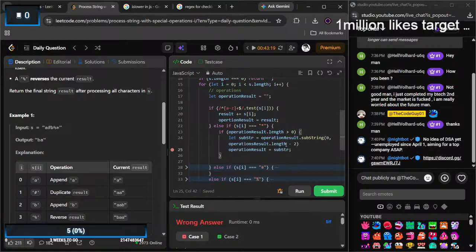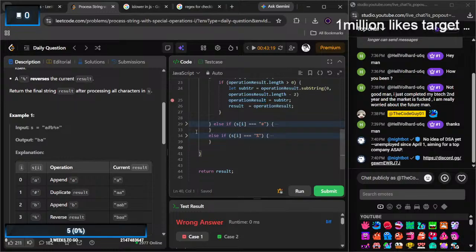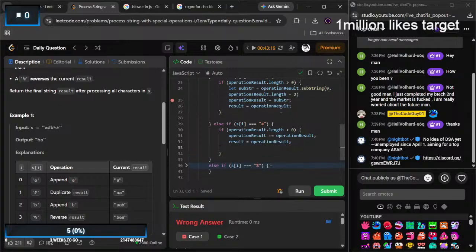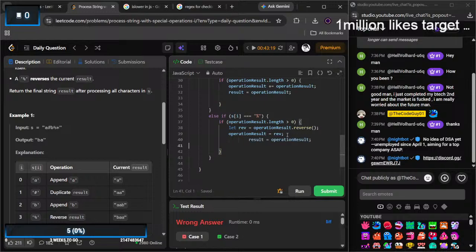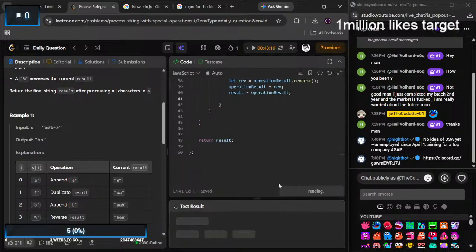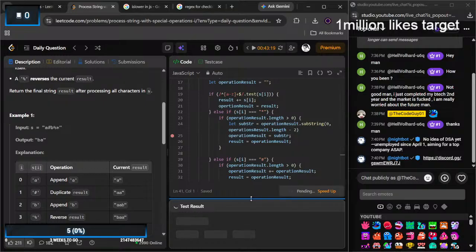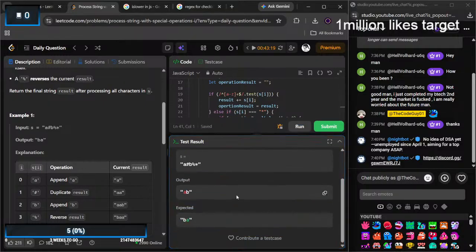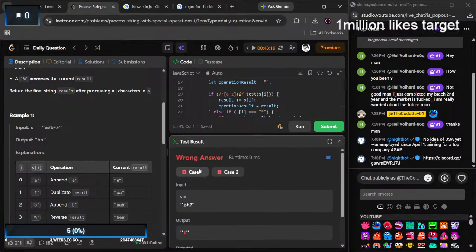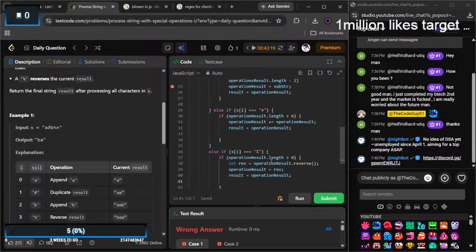Wait a minute, do you have to assign back to the result again? I don't know. If that is the case, then I can do this. I have no problem. If that is the case, then I don't even need to do this. If you're doing this thing, you do this thing also. And I'm going to return my result, then it should have my value right now. It has a B, but it didn't reverse. Why didn't it reverse? Don't we have a reverse function?